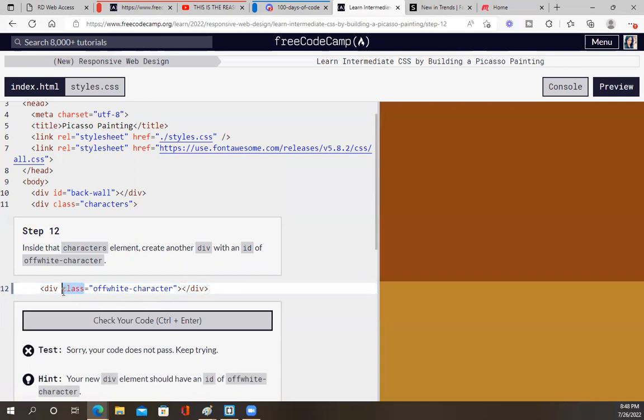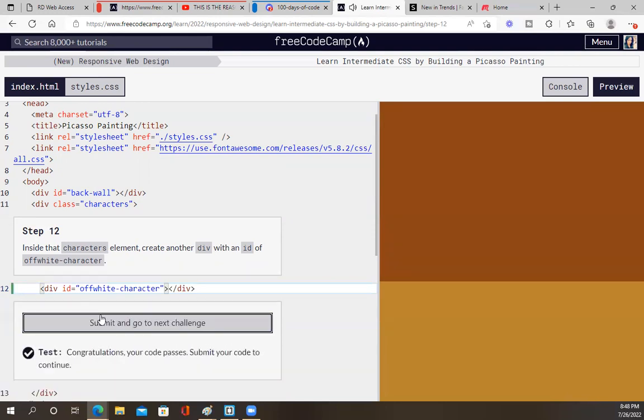Oh, it's not a class, it's an ID. That's interesting. I wonder why it's not a class. You know what? Something just hit me, you guys. Characters is the class. ID is just underneath a class.